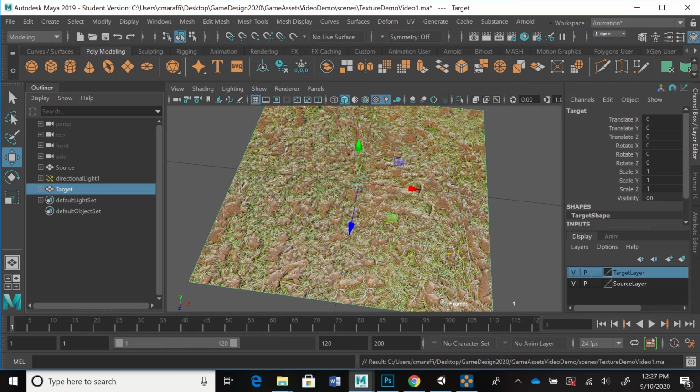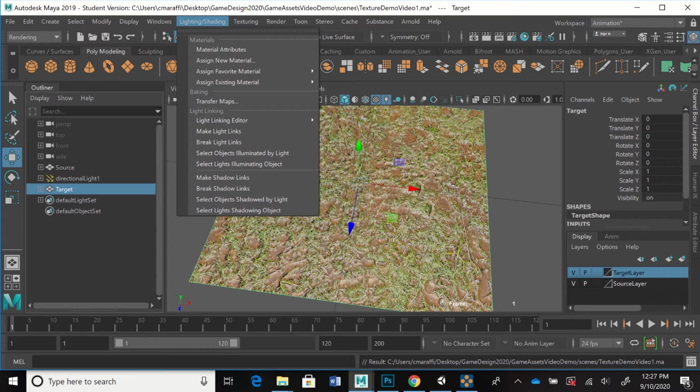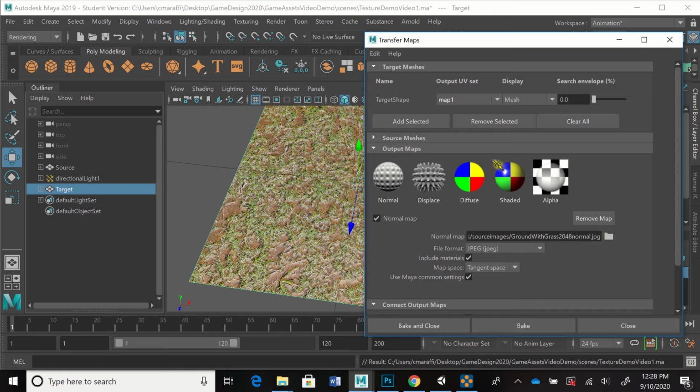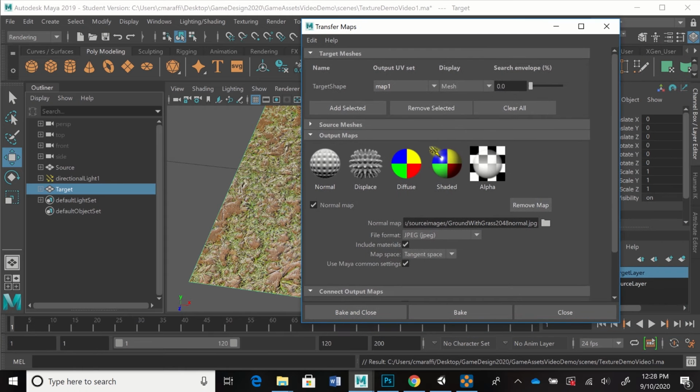If you're on modeling, make sure you change your mode to rendering, because there is a menu item that says lighting shading, and inside of that there's something called baking transfer maps, and I want to use that. So I'm going to open that up, and it looks like this, and we're going to do a bake.